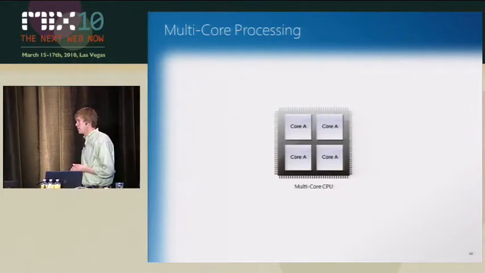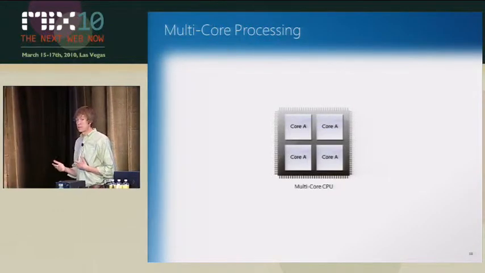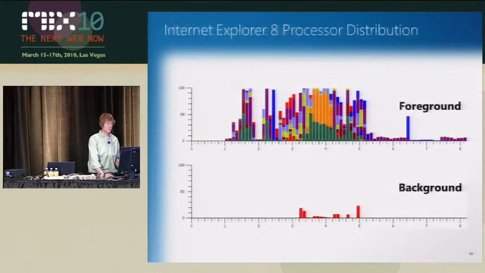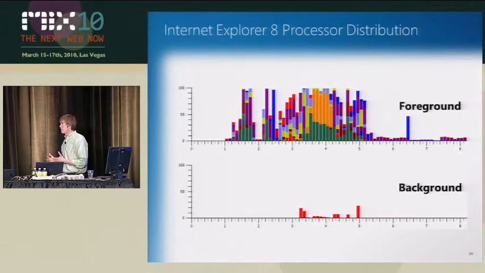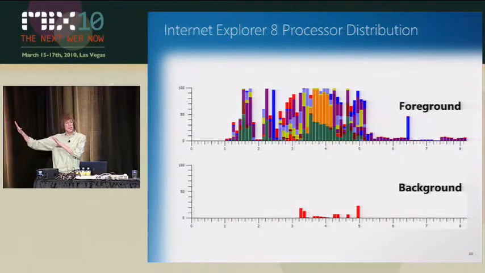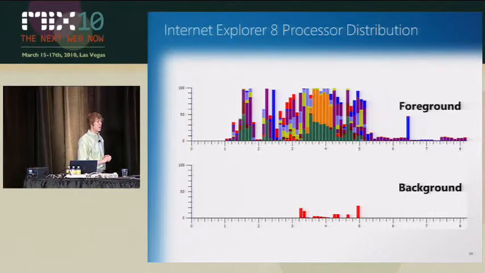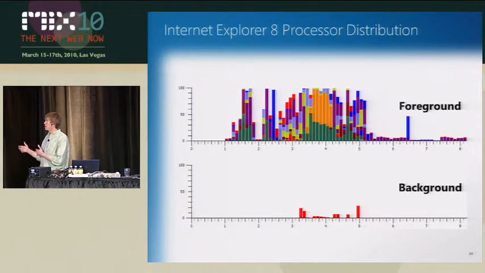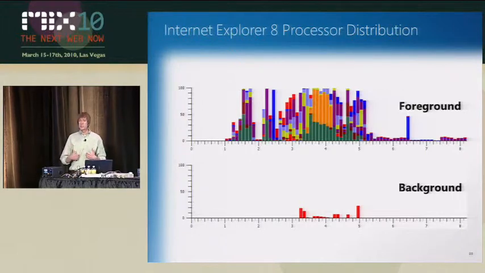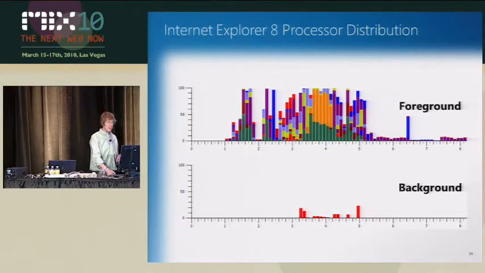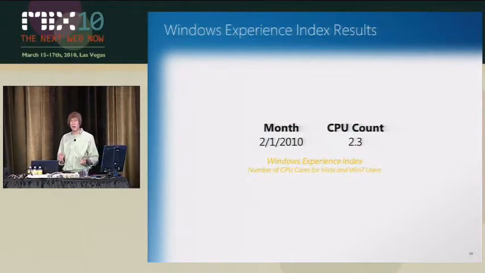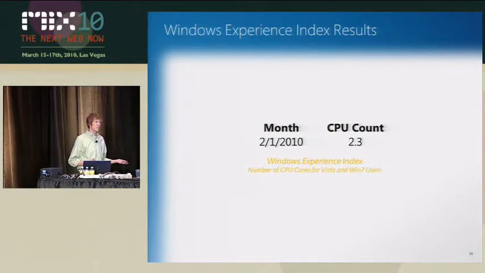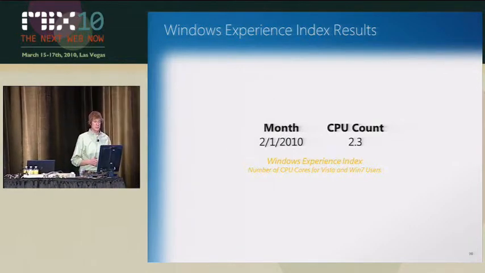But going back to our CPU diagram, most customers today have multi-core machines, and multi-core machines are becoming more and more pervasive. In this case, again, a quad-core. If we look at Internet Explorer 8 and the way that our process model works, and this is the same process model found in almost all browsers out there today, on the foreground they do all of the downloading and display and parsing and rendering and interpretation of script. And they do very little on those additional cores. We went back to the data during our planning process, and we found that on average, using the same Windows Experience Index results, almost all customers have multiple cores. In fact, the average today is 2.3 cores per machine, per customer.